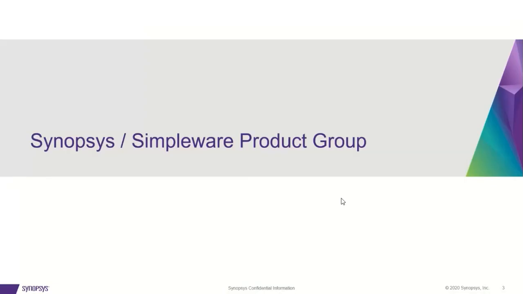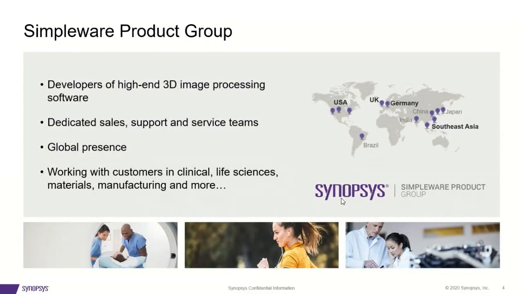Now, to start off, I'd like to give an overview of the Simpleware product group within Synopsys. We are developers of high-end 3D image processing software, and we have dedicated sales, support, and services teams internationally with a global presence, and we work with customers in clinical, life sciences primarily, and then in areas such as materials and manufacturing. Our main center of gravity is within the UK, with folks in Germany, Southeast Asia, India, the US, and South America.